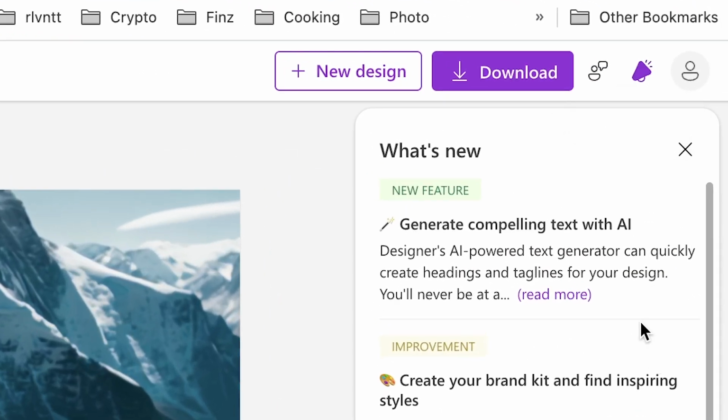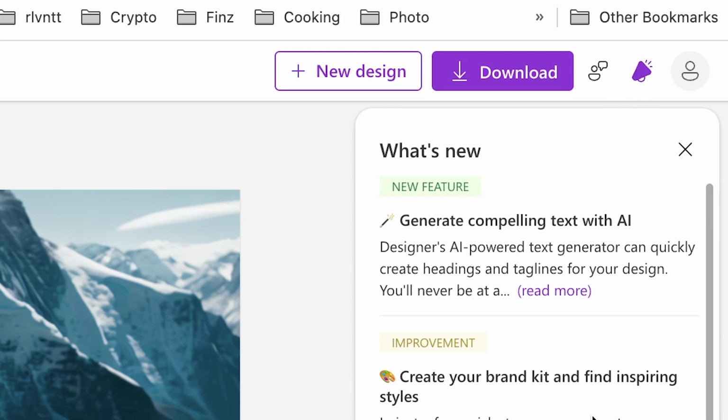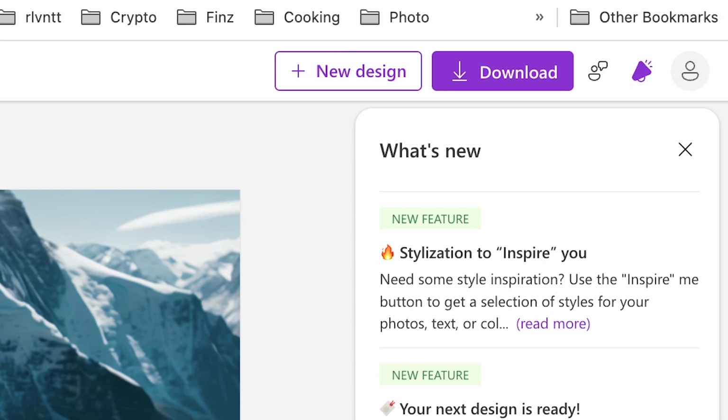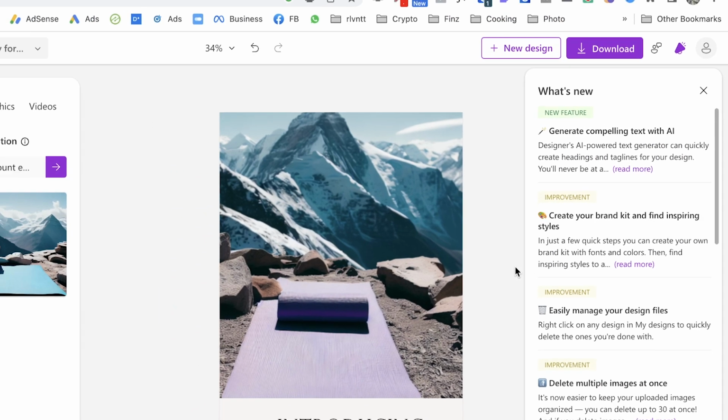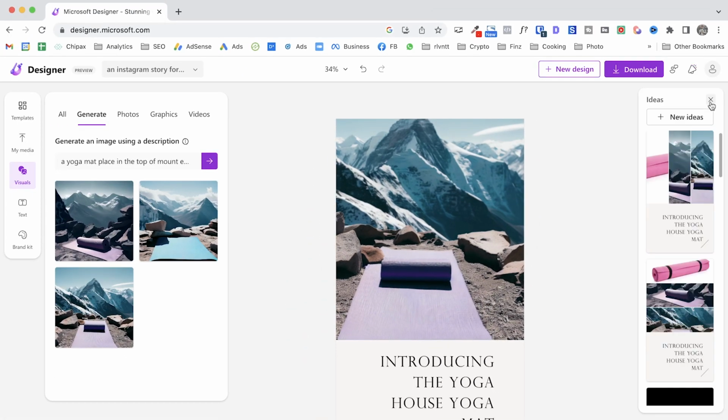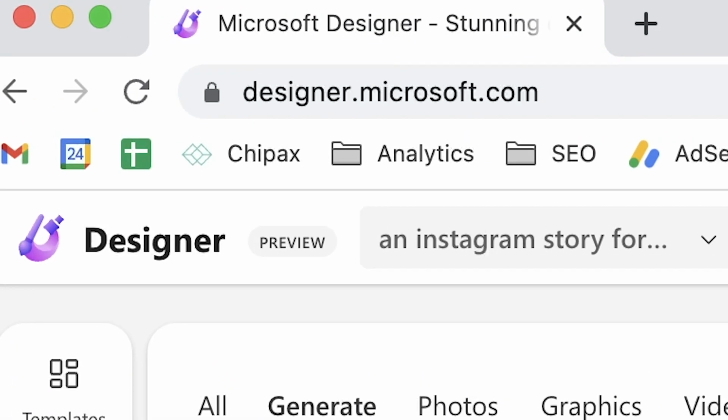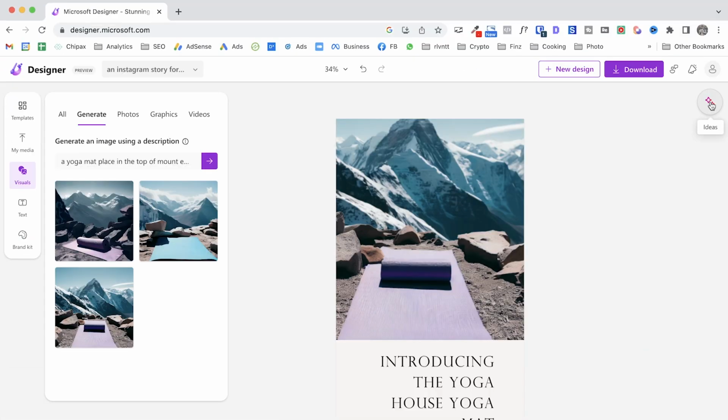Let me show you one last thing here. There's this icon, and from here we can see that they are letting us know that every day there are new features and improvements to this tool. This is a tool that is pretty much a work in progress, so probably we will be seeing great new features, and it will get better every day. So definitely go now to designer.microsoft.com and join the waitlist. You will get your access in a few days and try it out.